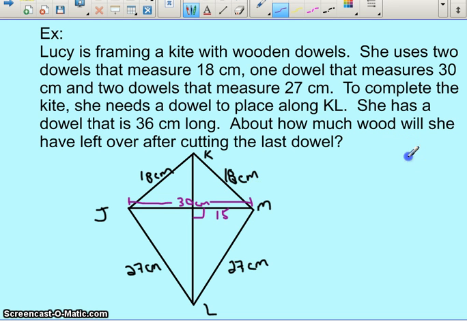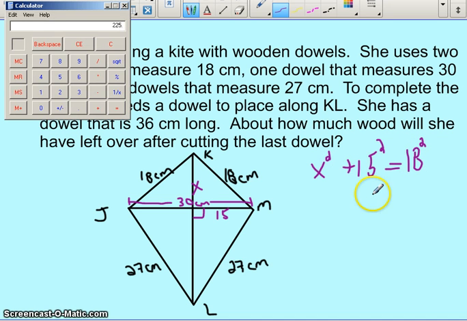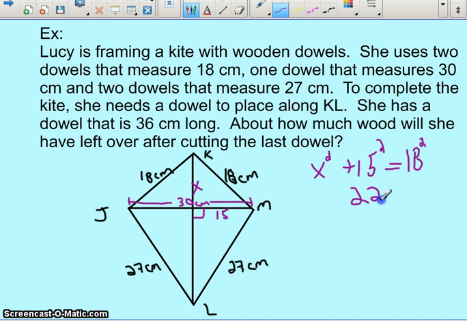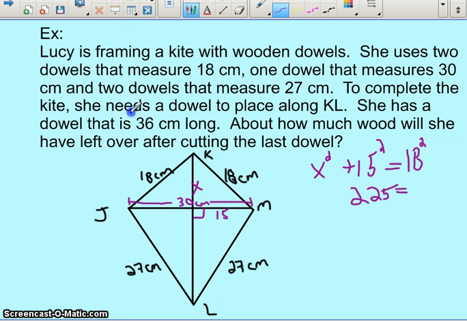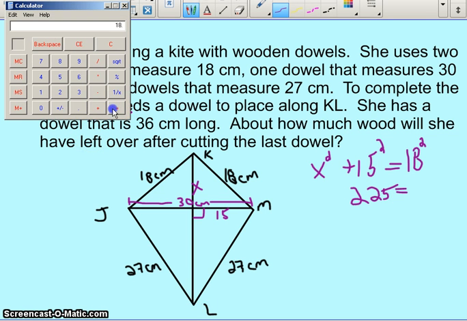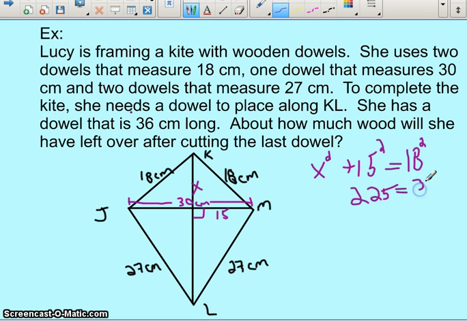It looks like the hypotenuse of it is going to be 18 centimeters. So I'm going to put 18 squared is equal to, let's see, I'm going to have the 15 squared for one leg. I'm going to have to find the other leg. So we're just going to call this length x here. So x squared plus 15 squared equals 18 squared. Alright, so 15 squared is 225. Let's go ahead and punch out and see what 18 squared is going to be. So 18 times 18, hit the equals here, is 324. So it looks like we're going to have to subtract the 225 from 324.